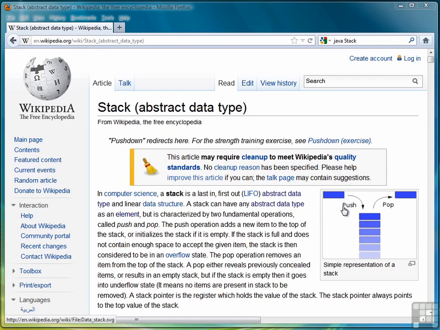We use the method push to put a new item onto the stack. And then when we're ready for the top item to be taken off, we use the pop method. And those are really the two primary methods of the class. There also are sometimes some helper methods, and we'll look at two of those in our example. Peek, which allows us to look at the top of the stack without actually popping the top off, and empty, which lets us know if a stack is empty or has data in it. So with that, we're ready to start looking at how stacks work.